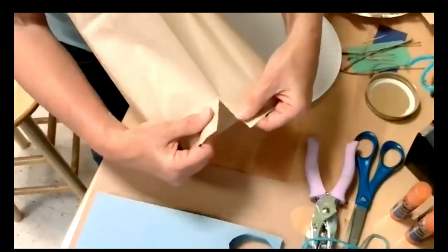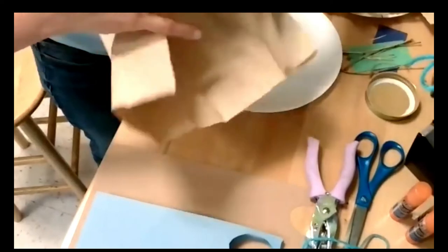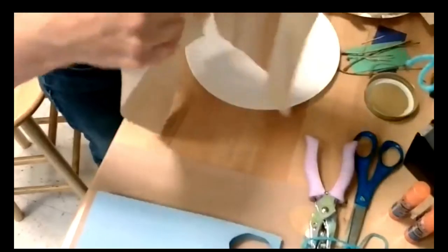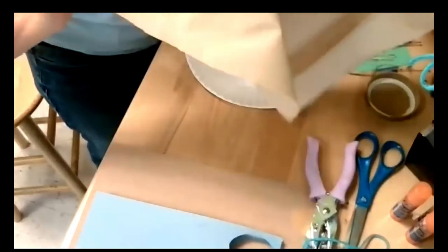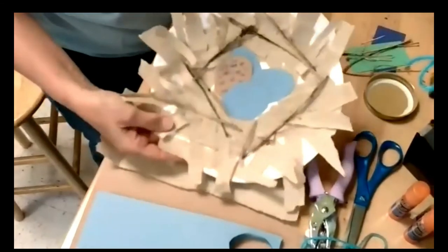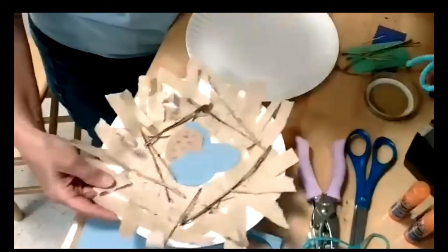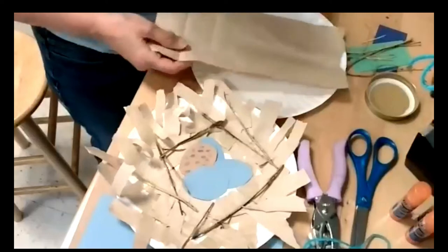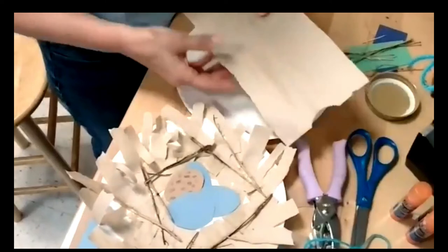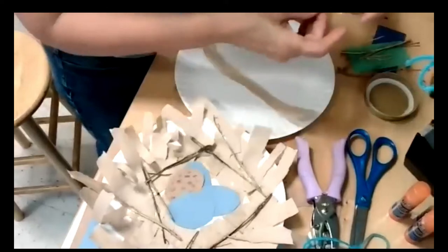So I'm going to just take my bag and tear it. So it's very fun to tear. So that's why. If you have a lunch brown bag, that is a good thing to use for the project. But if not, you can use brown paper and just cut it into strips. Okay, but this has a nice rough, soft edges that make it look a little more like a bird nest. Okay, so the first thing I'm going to do is I'm going to just start tearing my bag into strips. And it tears really straight.